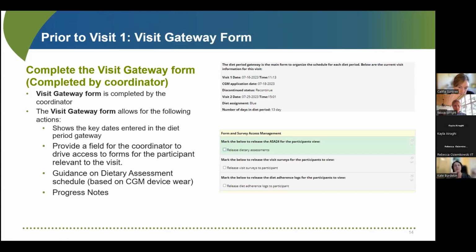It could be a way that you and the coordinators communicate. You could leave a note, don't forget to do XYZ and log it in this table. That's not shown here on the screen, but at the very bottom of the form is this progress notes table that you can add to. So diet period gateway, visit gateway, slightly different purposes. We considered combining them, but it was already a pretty overwhelming form, and that's why we broke them out separately.